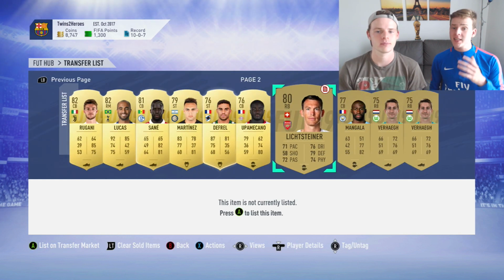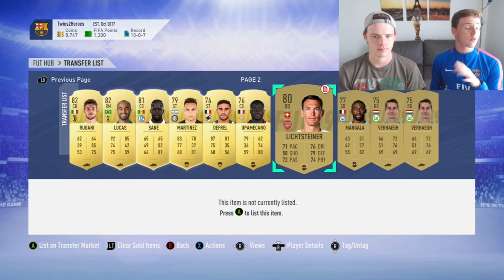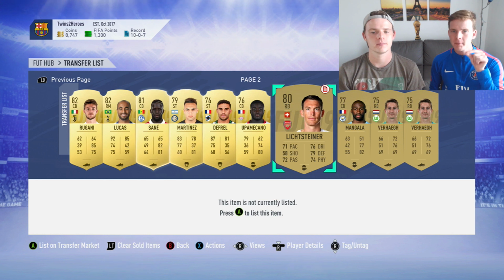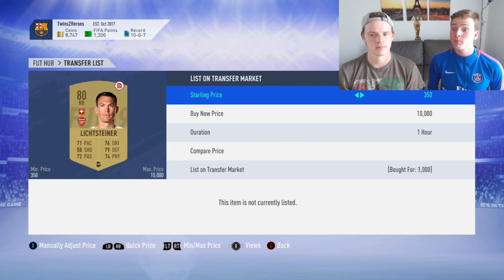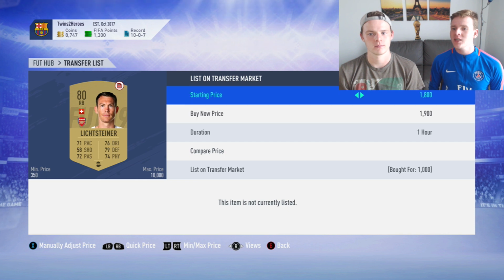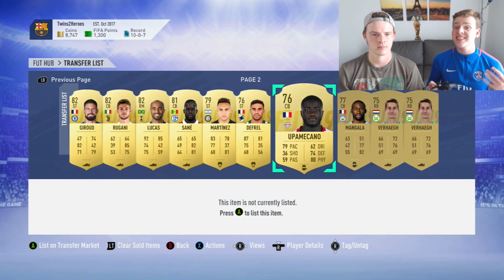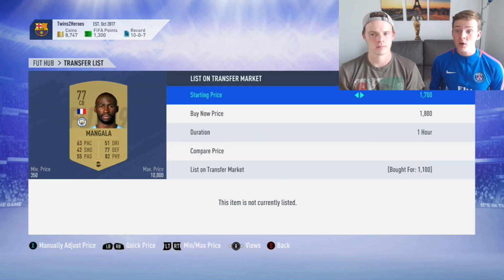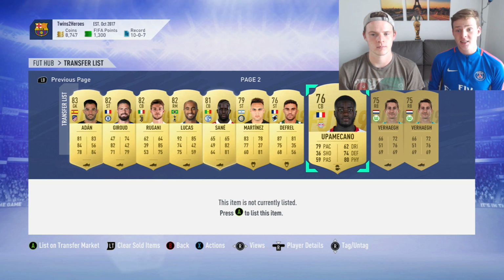Yes, boys, especially let's take that example for Lichtsteiner. Like we saw earlier in this video, the cheapest chemistry style shadow on the market is 2.7k. We just bought this Lichtsteiner for 1k, guys, and we're gonna sell him for approximately 1.9k. Actually, yeah, 1.9k because he doesn't have any contract. Let's put him up. It's 900 coins per card. Mangala 1.1k. Let's actually put him for 1.9k, bros. Like I said, it's easy profit.